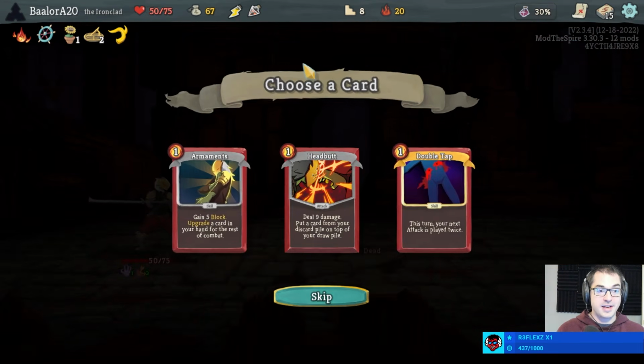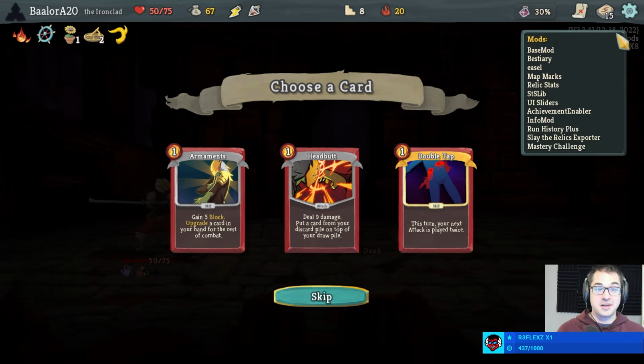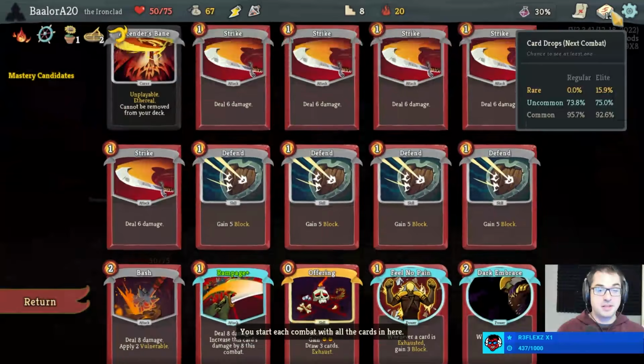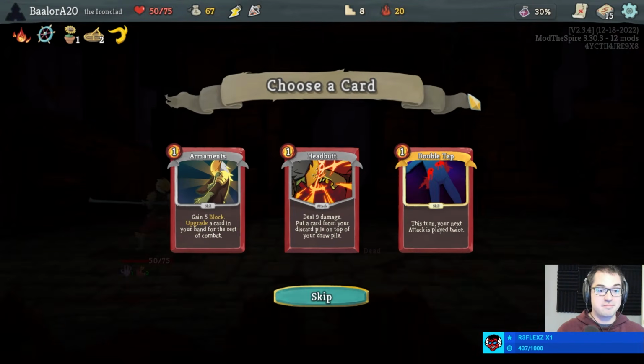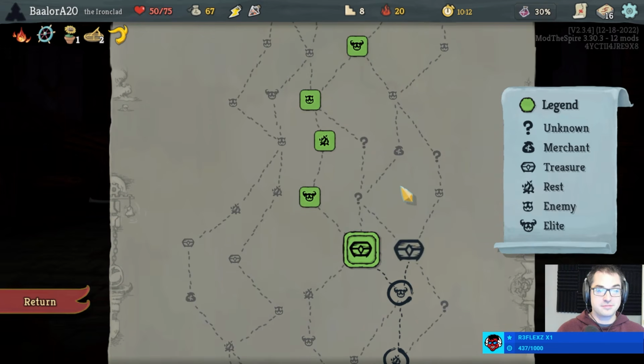Come on, Burning Pact. Double Tap and Headbutt are actually both kind of nuts here. Double Tap lets us play the Rampage twice, which scales it faster. Sure. Get in here, Double Tap.